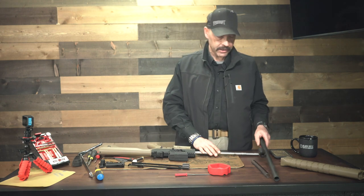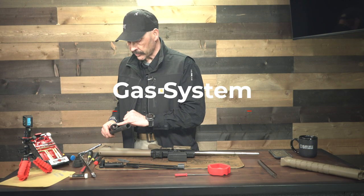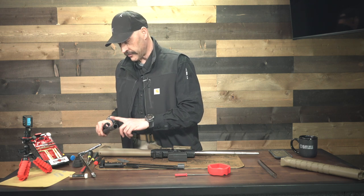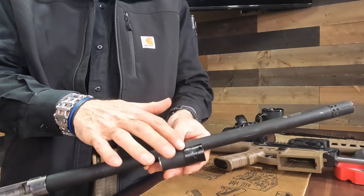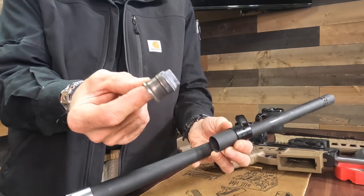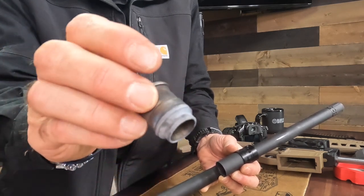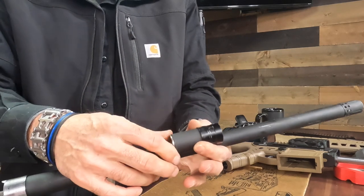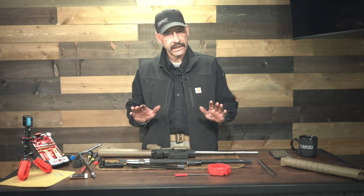Before we reassemble the upper I think we need to get into this gas system. There are a couple different parts to it. The top part you can get apart but it's very difficult — it's under a tremendous amount of spring tension and you have to lock it down in a vise. The bottom silver part you can just kind of wiggle out, and that's going to come apart for you. That gives you a couple of gas checks and the ability to get in there and clean that out every so often — put a little oil on it just to keep it functioning. Then just push it back in and that's it. Reassembly of this thing is just the opposite of what we did to take it apart.